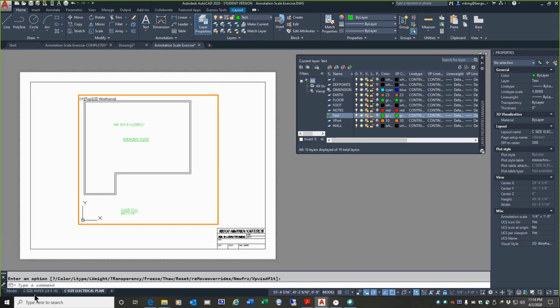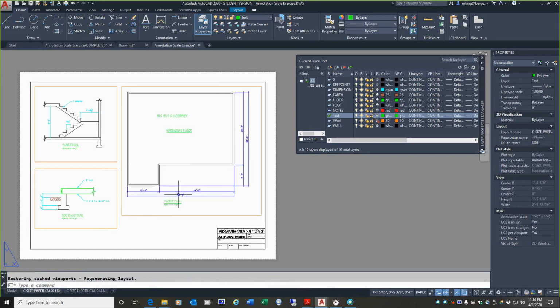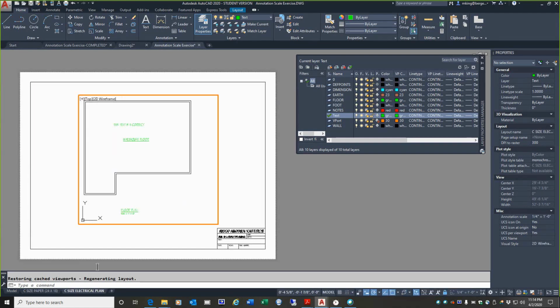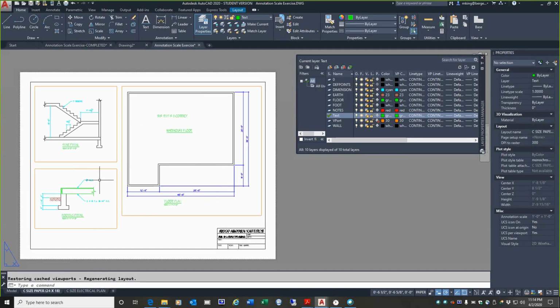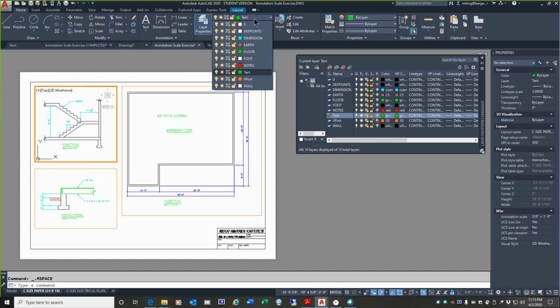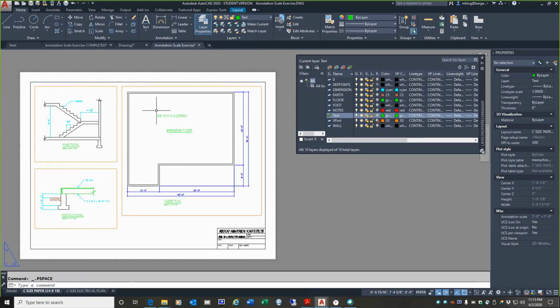Now if I go over to my first tab, my dimension layer is still on there. That's the beauty of viewport layer visibility. Now, I don't have to have two separate tabs to do that. Just watch me on this. I'm going to undo. I could shut my dimension layer off on just this one and leave it on in that one. The key thing is it has to be active. Once it's active, I'm going to go up to my layer dimension, and I'm going to click that third symbol in. See? So it's off here, it's on here. Now I'm going to undo that or turn that back on. So that is purely viewport layer visibility.